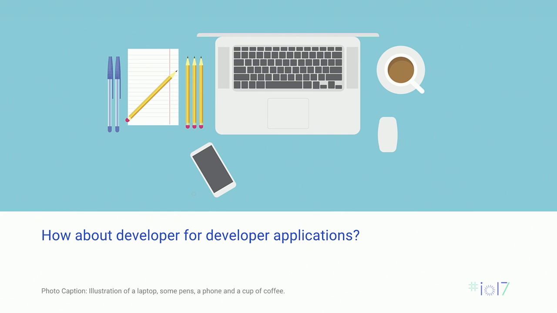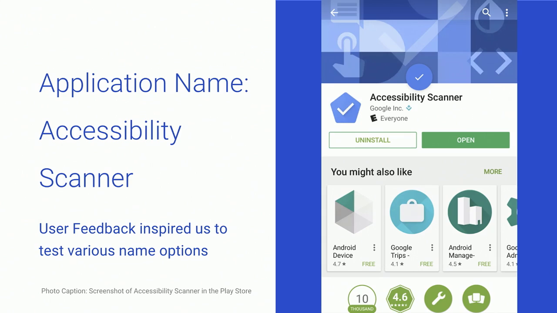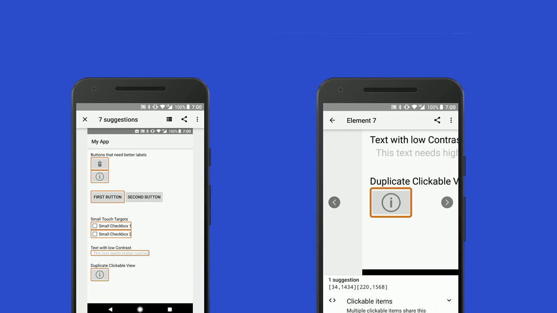We tested Accessibility Scanner with designers, test engineers, developers, and product managers. We did early-stage prototyping with some paper mocks. In addition to that, we also tested the name itself. Yes, you heard correctly. Accessibility Scanner was not born with that name. We had a long list of options, but rather than just following our own intuition or preference, we asked our users in interviews, because we wanted to understand which name would be most memorable and what people are associating with each of the options. Thanks to UX research, we also made some visual and interaction design changes to the application.